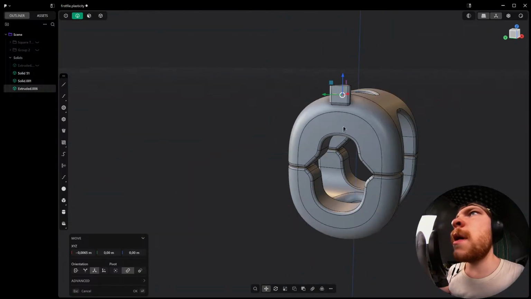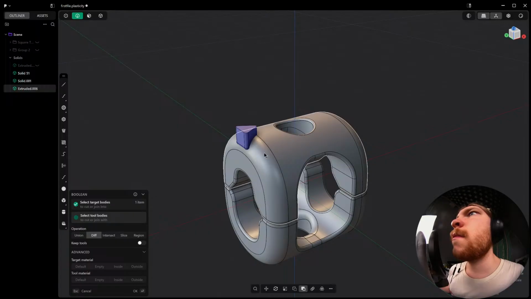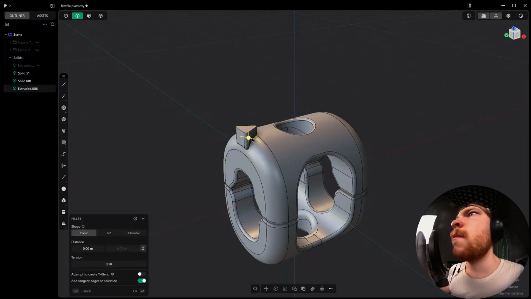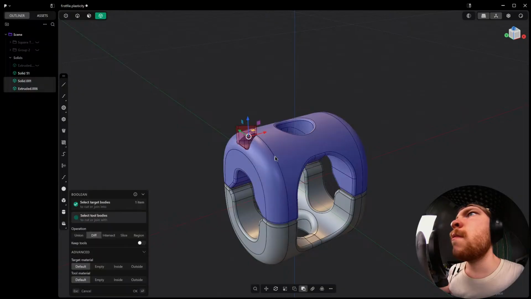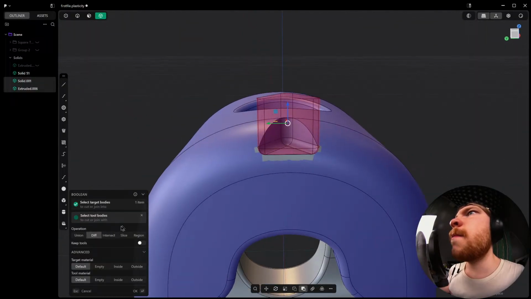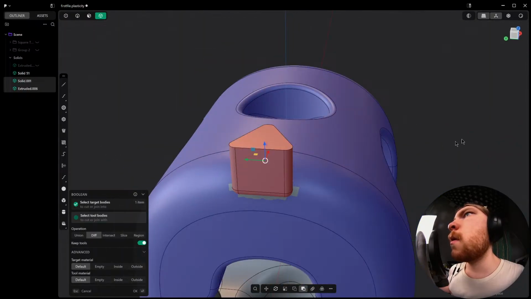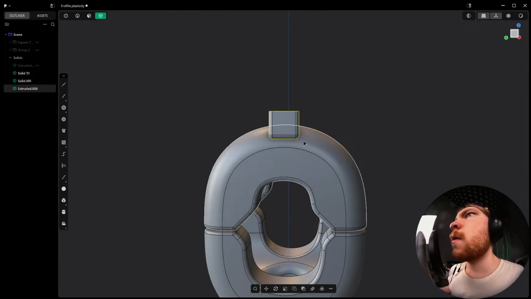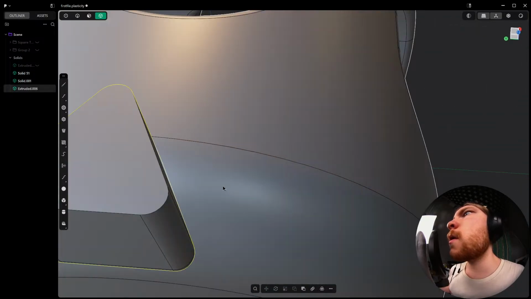And then I yep, and then keep tools. And then I hide you. Nice.